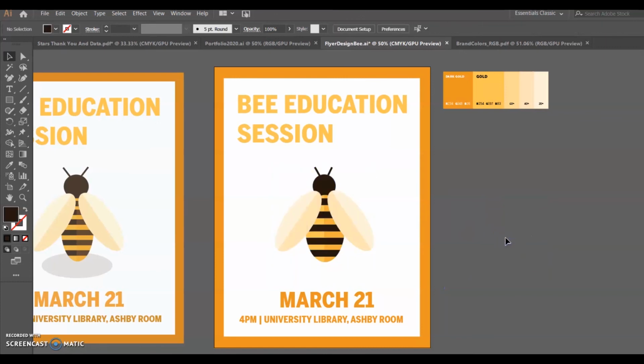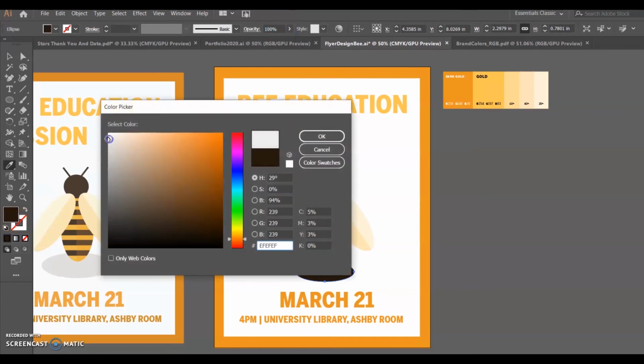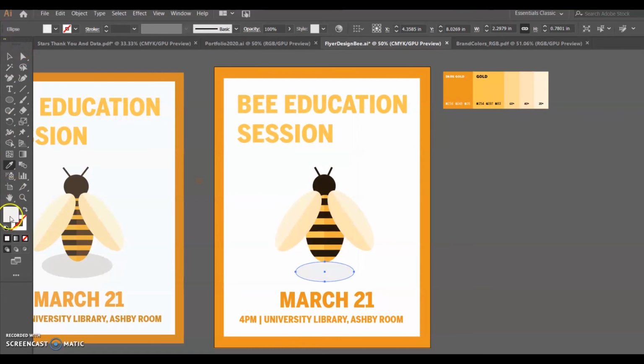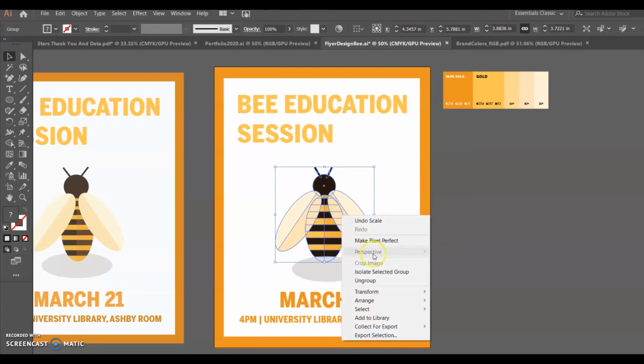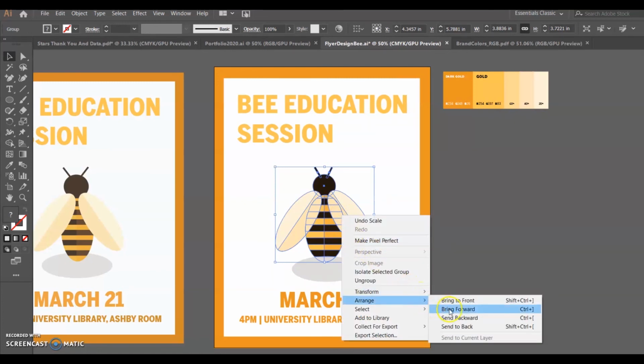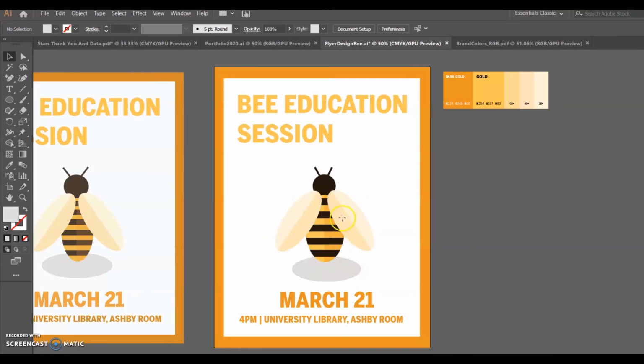Now I'm going to the shape tool, ellipse tool, and then click on an ellipse and then select it and then make sure it's gray. So I'm just going to go to the color picker and pick the grayish color, click OK, actually I'm just going to make it a little bit darker, and then click on the selection tool, and then we're done. And now I'm just going to resize it a little bit because I do want to make it a little bit bigger. Now we're going to click on the bee and right click, click arrange, bring forward. So now the bee is in the front.